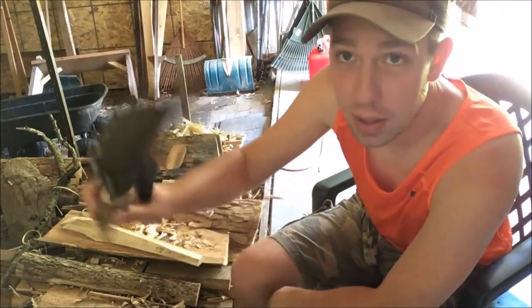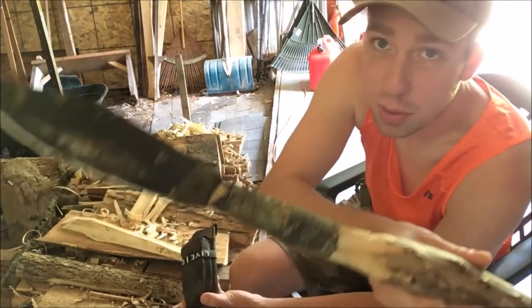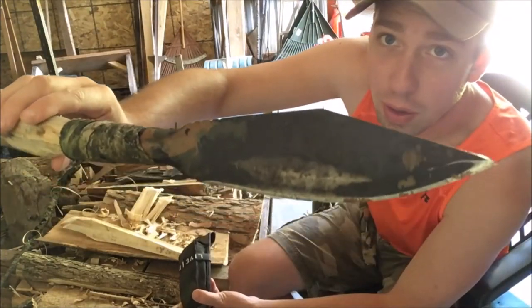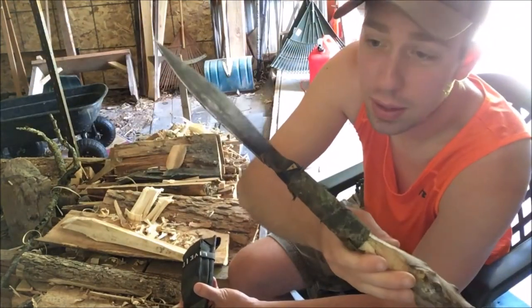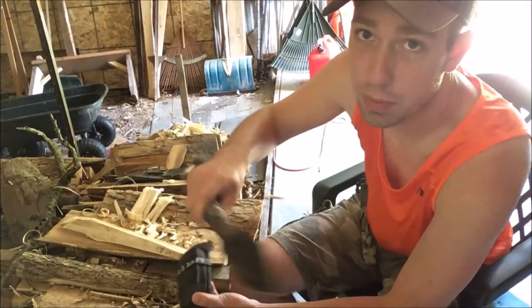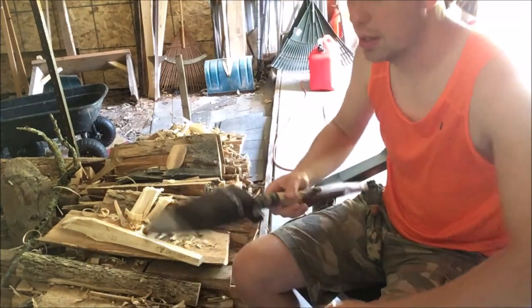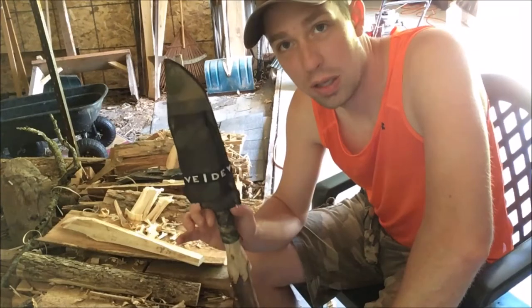I was using this earlier. This is the Cold Steel Bushman, the hole in the handle knife, and this guy's been going on over 5 years of strictly an abuse knife. This knife just gets beat to death. I usually make it like a machete and use it for knocking down stuff that I don't want to wreck anything else edged, and it sharpens right back up. It's a fantastic blade. This is like a $20 knife right now.